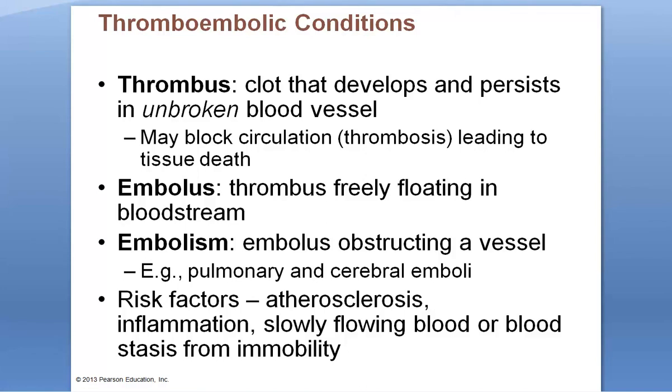So now let's discuss some clotting disorders. A thrombus is a clot that develops in an unbroken blood vessel. So it's internal to the blood vessel, and that could be because of damage to the internal part of the blood vessel, the endothelium, or aggregation of platelets, or it could be from fat blockage or atherosclerosis, which is narrowing and hardening of the vessel due to fat plaques.